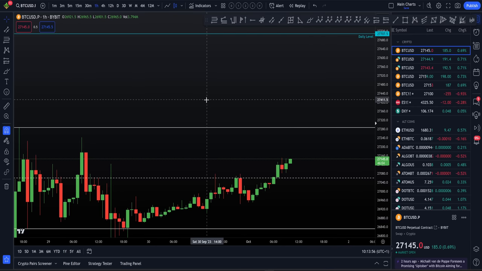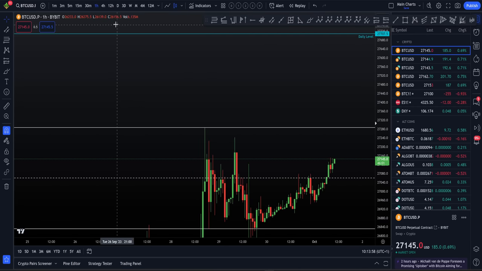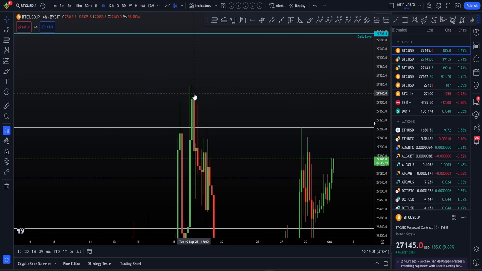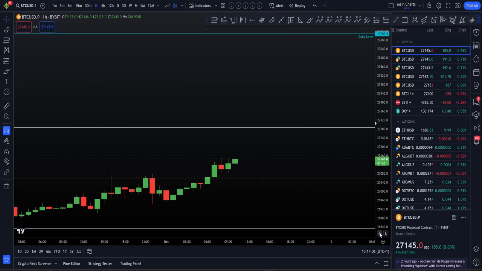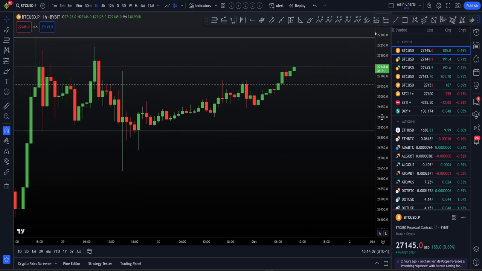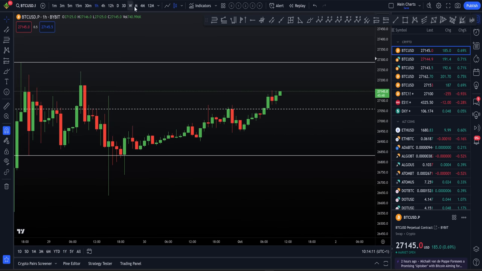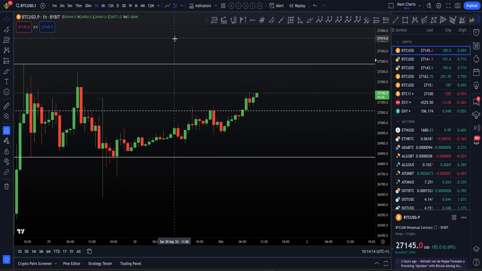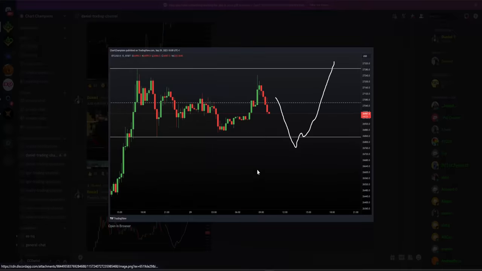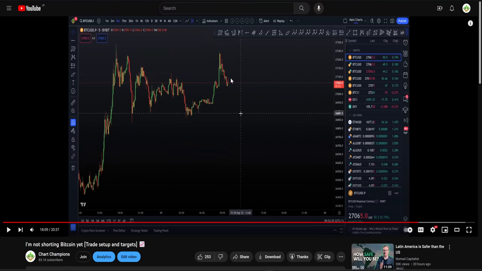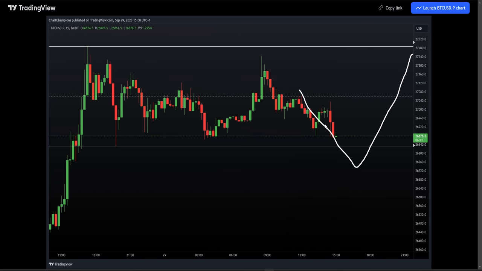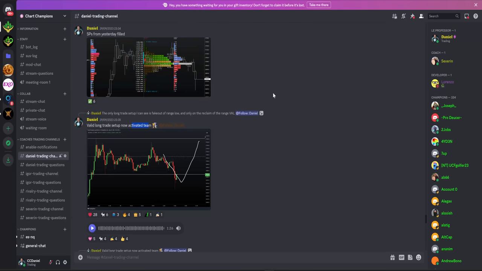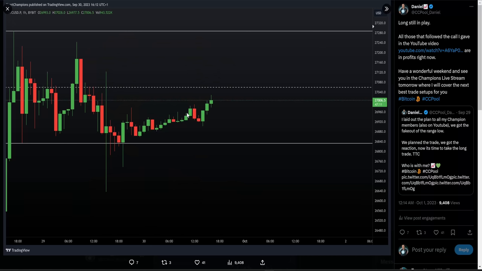those highs back from September the 19th. Obviously we're going to have to zoom out slightly here, but the September the 19th highs are still absolutely pivotal for us above us. But locally now, we do have this very well-respected range. And as they always say, it pays to recognize the range before everybody else. We recognized the range. We knew the trade we wanted to take. It just required a bit of patience to wait for that range low, wait for the fake out, and then upon getting the fake out and the reclaim, activate the long trade setup and take it. Everybody that did, once again, is now in great profits.